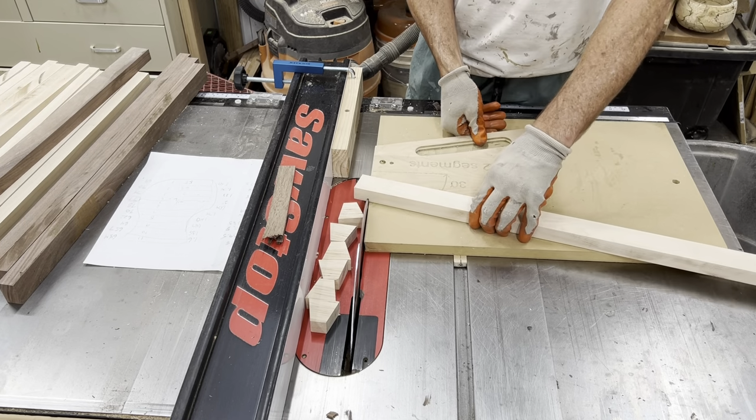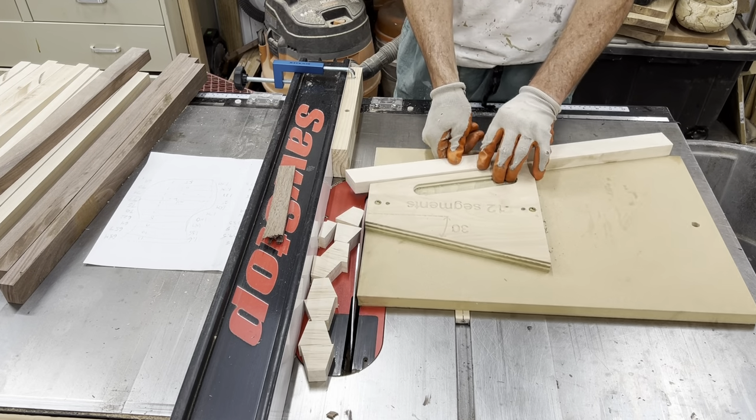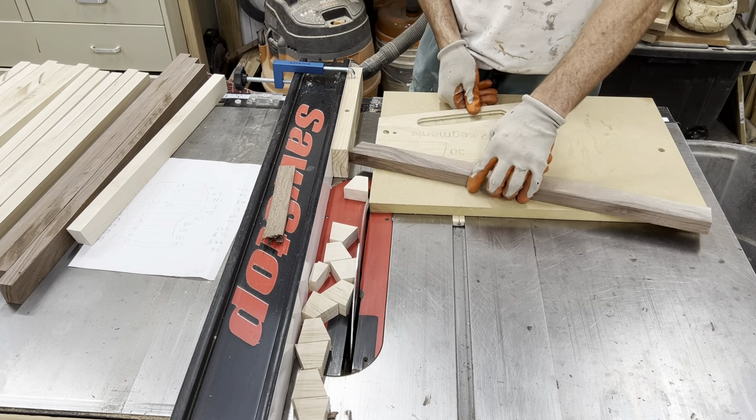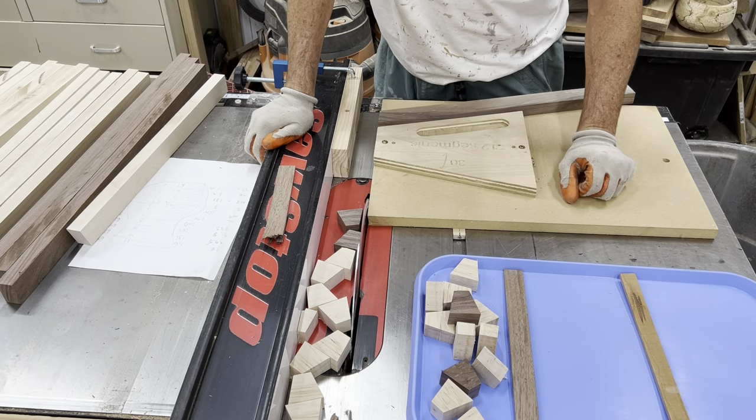All right, we'll run this next section of the video at about 300% speed, and then the last section of all the segmented cutting will be a time lapse to get us through maybe 20 minutes worth of work in just a few minutes.